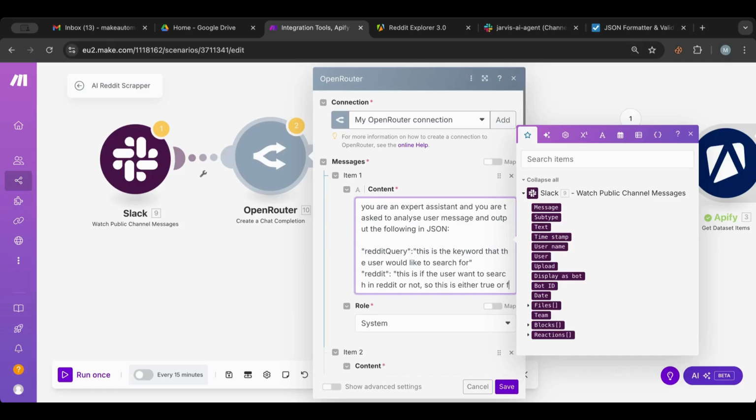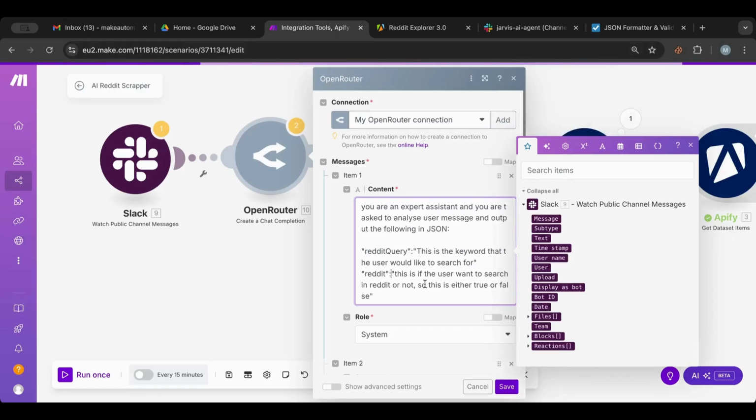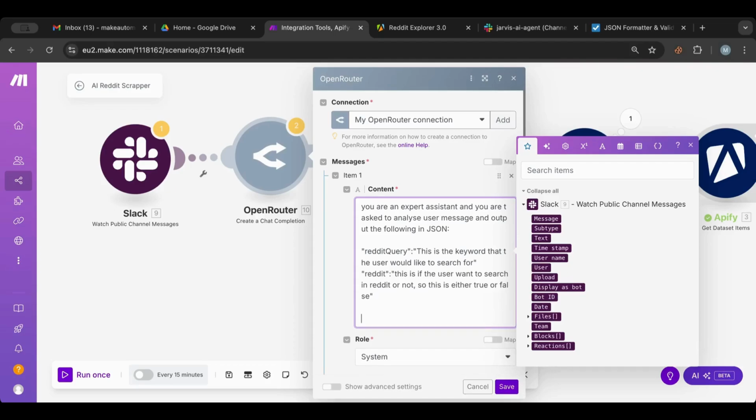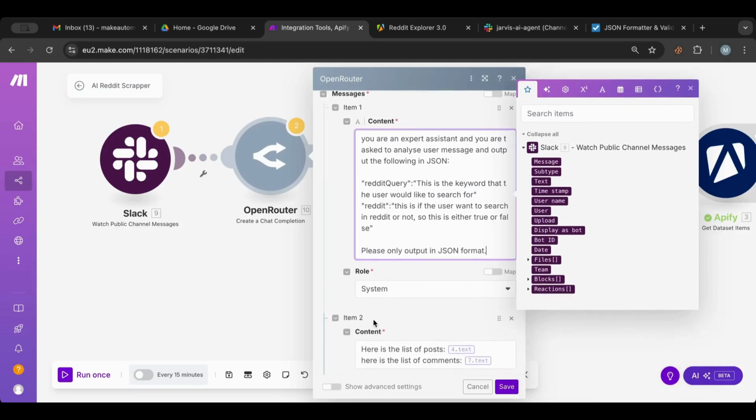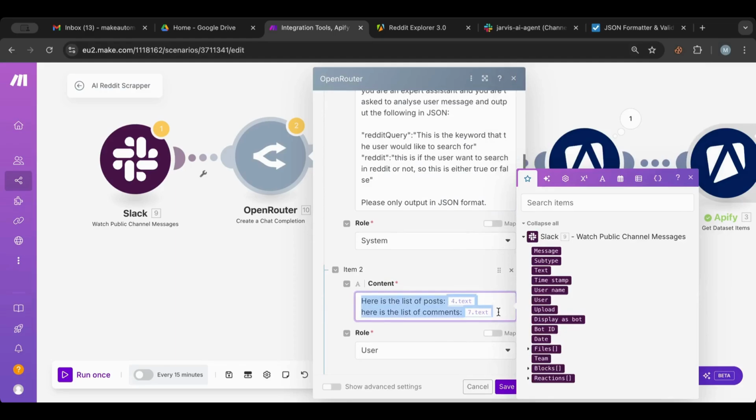Okay, so you want to check if he wants to do it on Reddit. Okay, so let's now say please only output in JSON format. And then the user message would be, this is the user message.